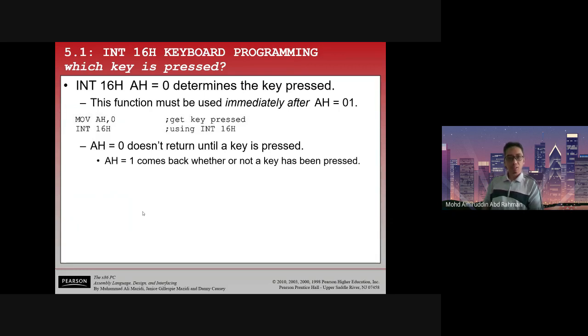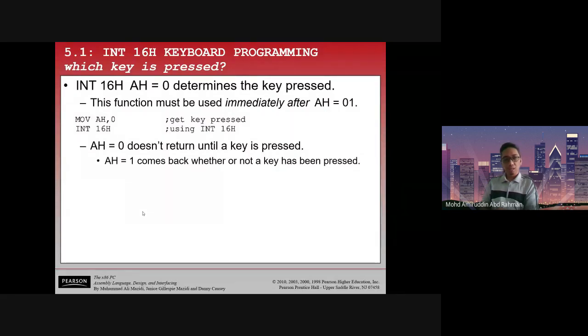AH 0 doesn't return until a key is pressed. AH 1 comes back whether or not a key has been pressed. Okay, so itu beza dia. So dia akan wait lah. AH 0 dia akan wait until a key is pressed. So selagi tak ada key di press, dia tak akan jalankan lah that program.